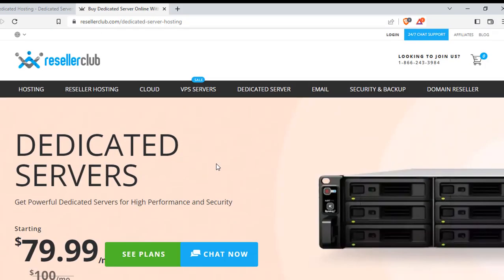Now, finally, the last type of hosting I will discuss in this video is what we call cloud hosting. The difference between cloud hosting and regular web hosting is that in cloud hosting, what you are working with is a network of computers. For the other types of hosting I just described, the dedicated servers, the VPS servers, the shared hosting, the server you are operating on is in one physical location.